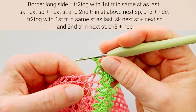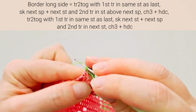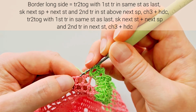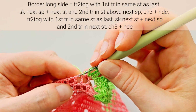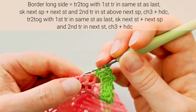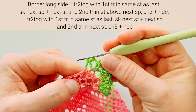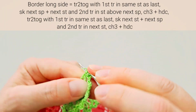So the next one, for the first triple crochet, again insert hook in the same stitch as last, but for the second we don't insert in the next stitch but the next space, but here also I inserted through the stitch, so not through the space but through the stitch. Chain 3 and half double crochet.